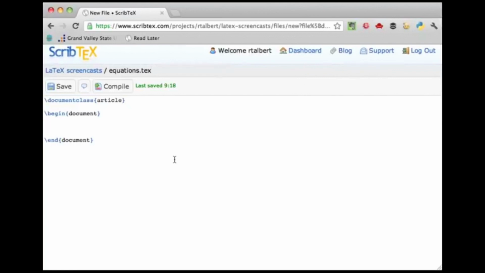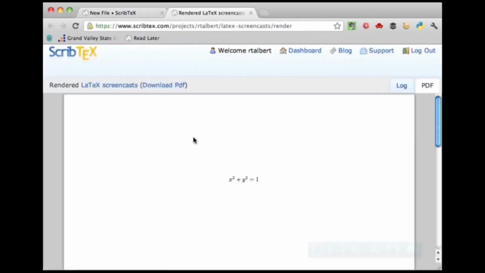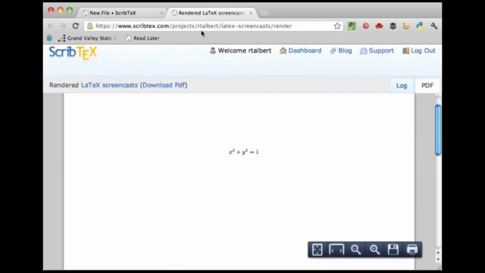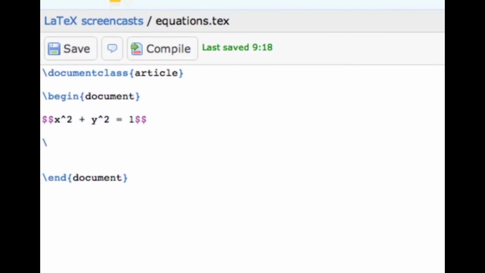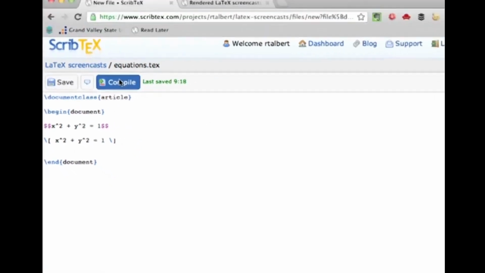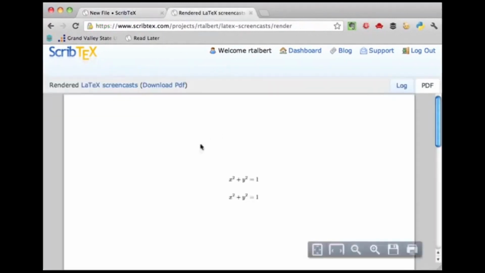For example, let's typeset this equation offset using displayed mode: double dollar sign x squared plus y squared equals 1, and then close the double dollar signs and typeset, and that creates the equation in a nice displayed mode. Something I didn't mention earlier is that there's another equivalent notation for this. We're going to type backslash open square bracket, and then we'll type the same equation again, x squared plus y squared equals 1, and then backslash close square bracket. And then we compile, we see that both of these notations do exactly the same thing. They create a displayed mode equation.